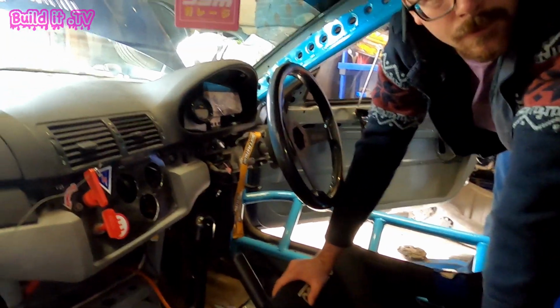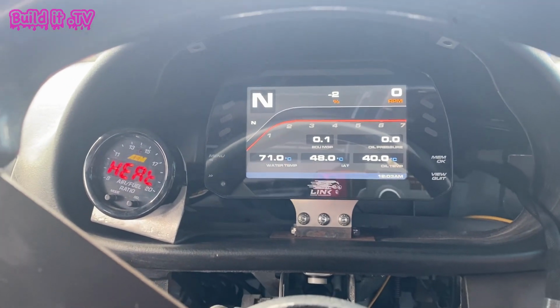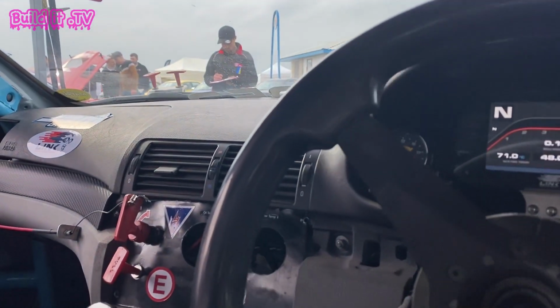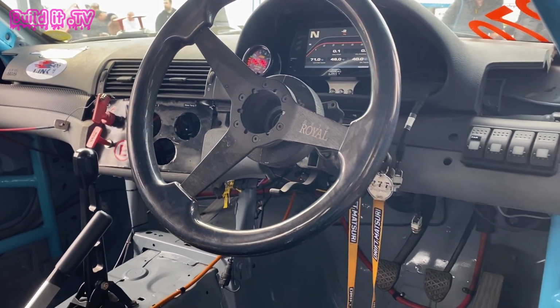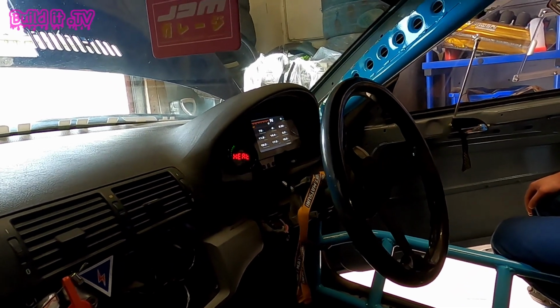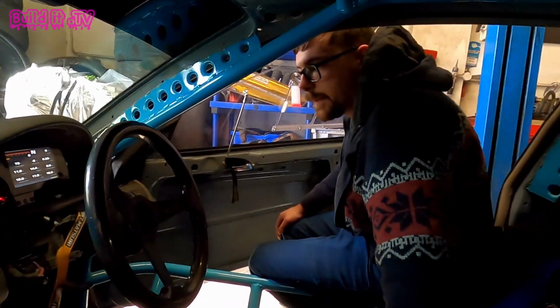The bonus of using the Link is you've got Link's digital dash. Nice fancy dash. Tells you everything you need to see, and it's also pretty visible. Everything's really nice and clear, and then obviously it's got all the warning messages that you can have. Effectively, that saves you from having 9 gauges, maybe more, because it's got a rev counter as well. Yeah, rev, gear indicator, speedo, all of it.